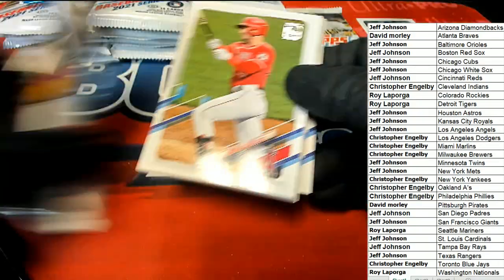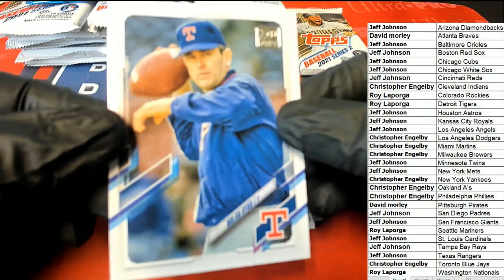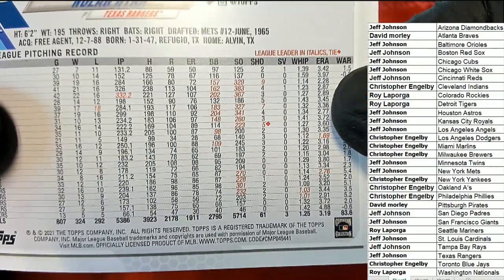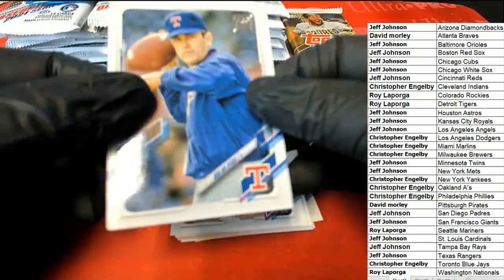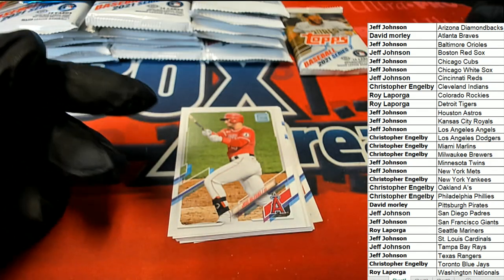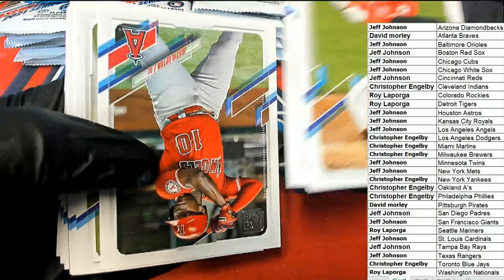It's a 5441. No matter what, it's a cool card. But there is the code once again right there. You can look it up, 5441. I'll actually be looking at these at the end of the break myself, just to confirm it, and screen sharing that out. But if you want to check right now, you certainly can.